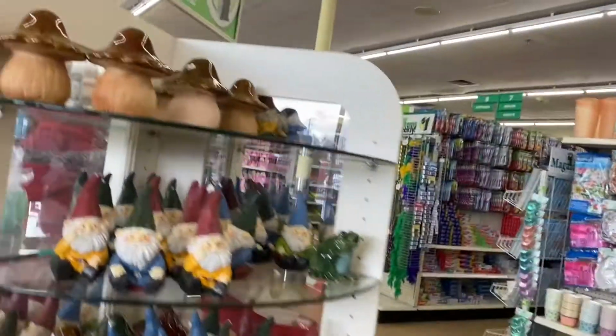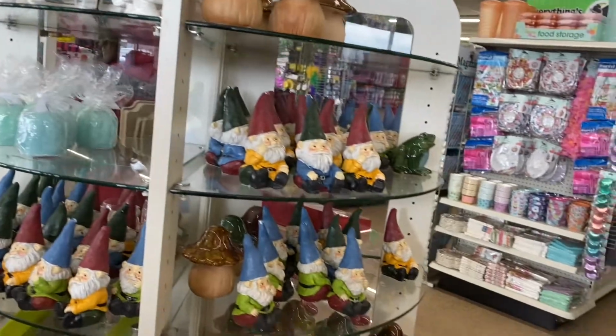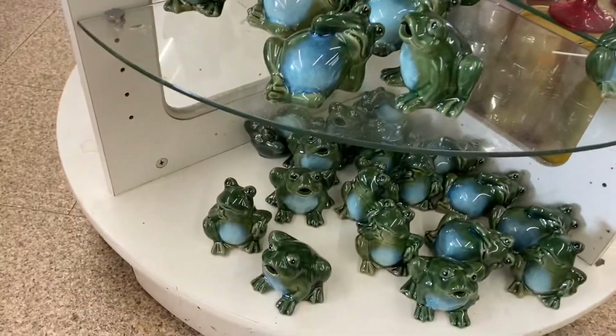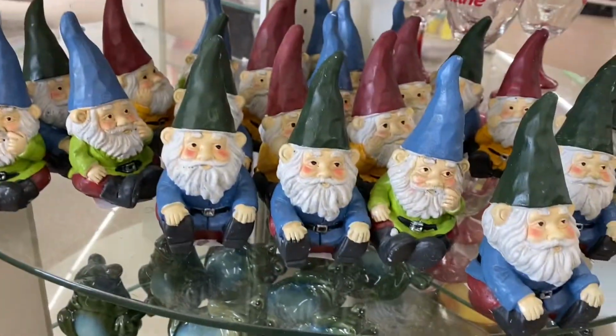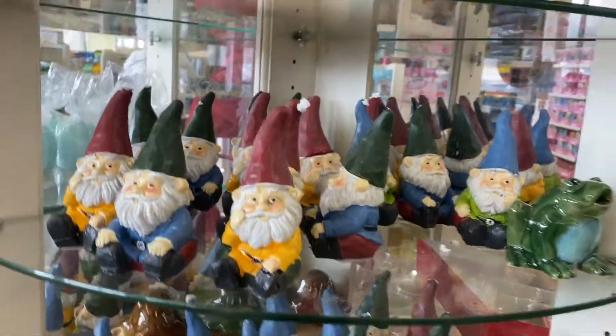So we come over here, they have this round circular table display, and this is what they have. So they have the frogs. Those are really cute. Then these are the gnomes. These are the mushrooms. Here are the gnomes. Let's go around.